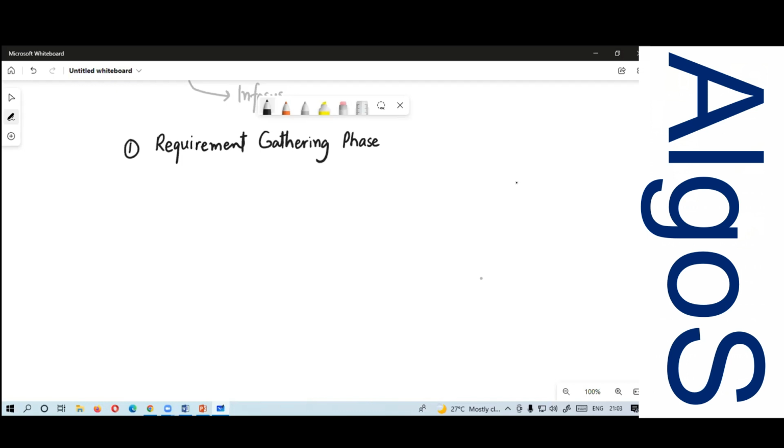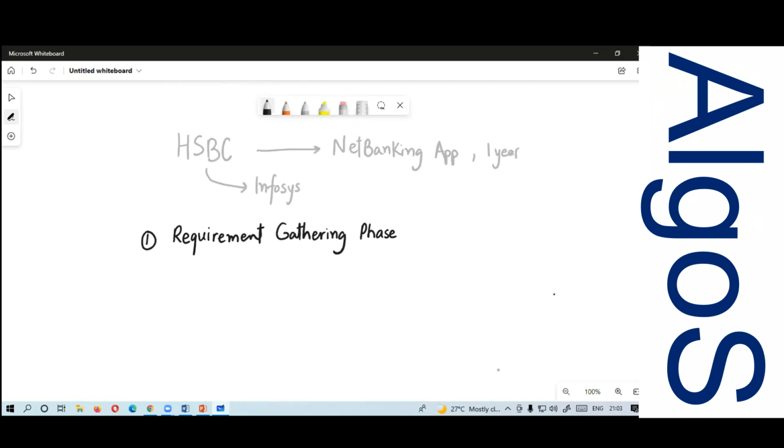So how is it going to happen? This is going to happen generally in a five-star hotel. This meeting will not happen in some office. This meeting between the client, here HSBC, and Infosys, which is the software company, generally happens in five-star hotels, not in a typical office setup.